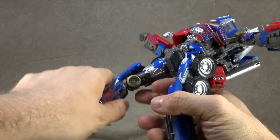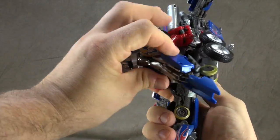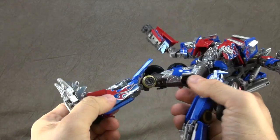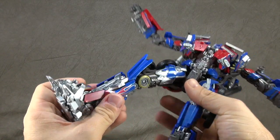It just gives it that little extra TLC to me. You have a double jointed knee, which gets you basically the 180. This knee flap does move around so you can keep the sculpt. And then you have the same Tampo paint down here on the legs. At least I'm assuming that's what it is.